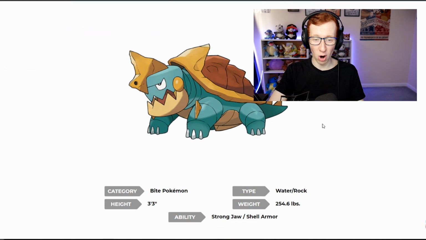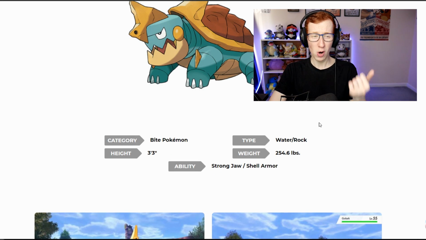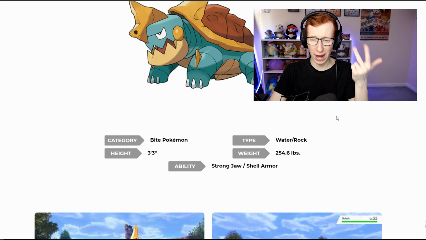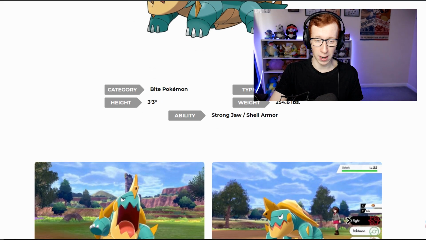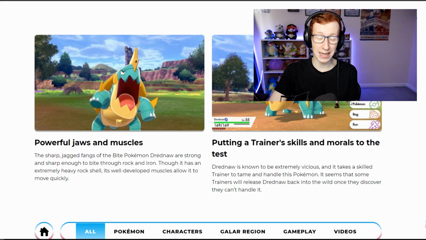And then we have Drednaw. This thing looks super cool too. I kind of wish it wasn't water rock type because that has a huge amount of weaknesses like quad grass, electric, ground, more things probably. Fighting, yes, fighting is also one as well. But apparently this thing is really fast and I love its design. Dude, look at his mouth.